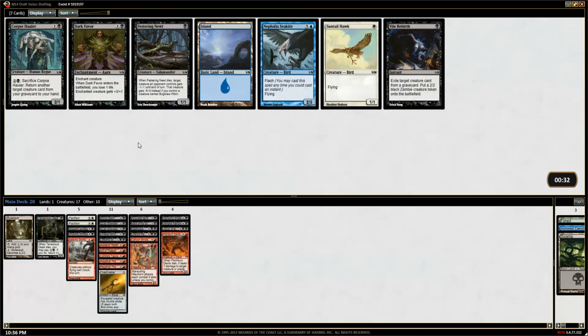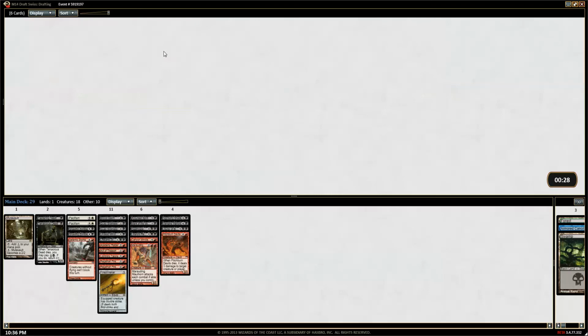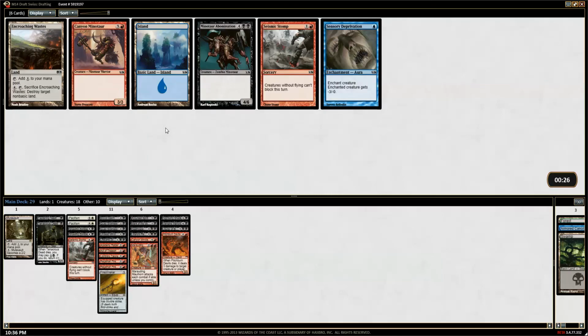Dark Favor, Corpse Hauler, Festering Newt. Festering Newt's pretty good 1-drop. Corpse Hauler's a pretty good 2-drop. We'll snag the Newt for sacrifice synergies. We're going to run 18 land in this business.